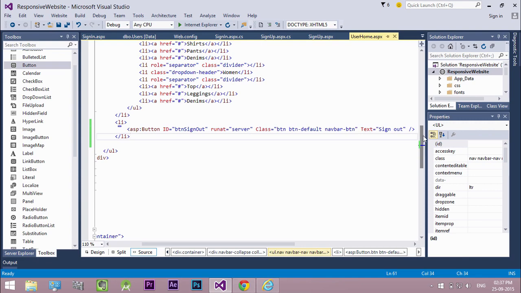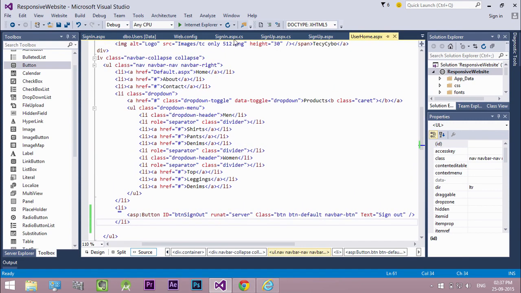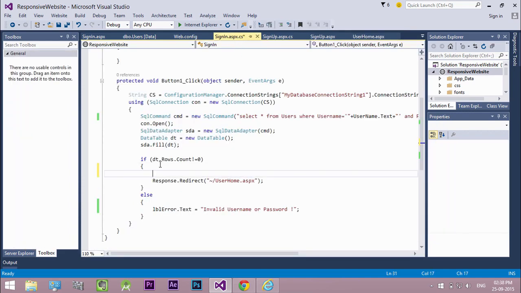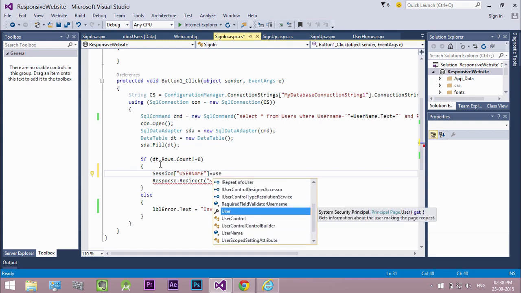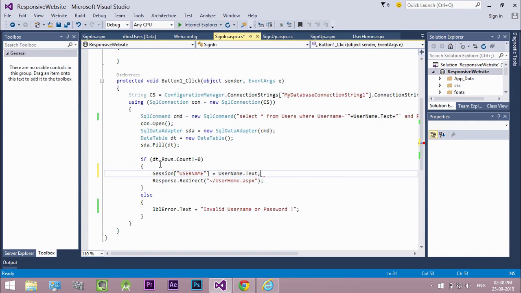ASP.NET Session State enables you to store and retrieve values for a user, as the user navigates ASP.NET pages in a web application. ASP.NET Session State identifies requests from the same browser during a limited time window as a session, and provides a way to persist variable values for the duration of that session. Create a new session variable on a successful login. Here we store the value of the username text box in our session.